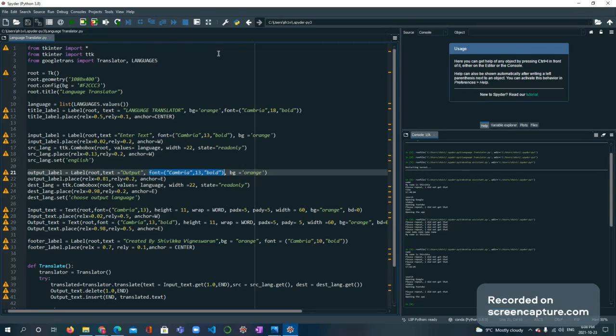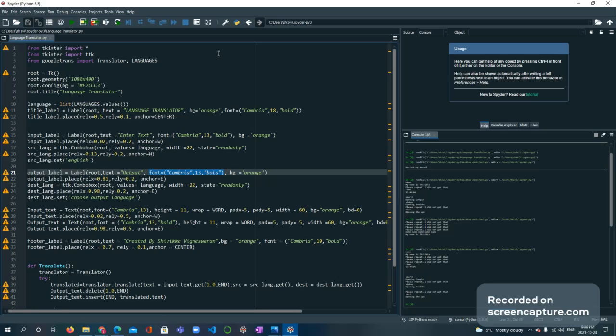Now we have root equal to Tk and all the stuff with root, like root.geometry, config, and title. You can put the config and title as anything you want, but for the geometry I recommend 1080 by 400.